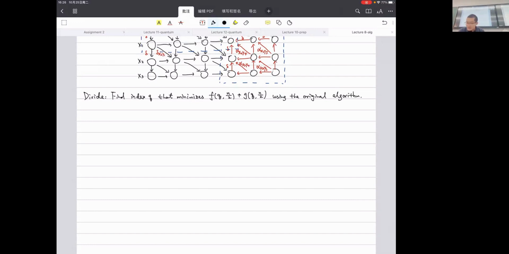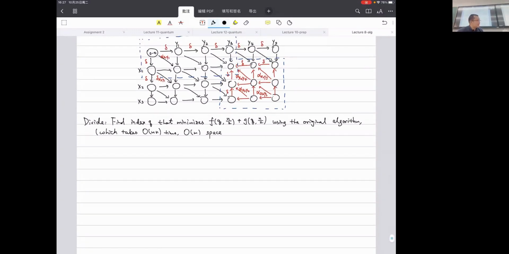Actually, we just do this. By using the original algorithm, we have a bracket here, which takes O of mn time. But here we just look at the perspective. As we just discussed, the space complexity is O of min of mn here, and O of min mn is of course O of m here. Basically, this is the way of making a discussion that we only look at the columns.